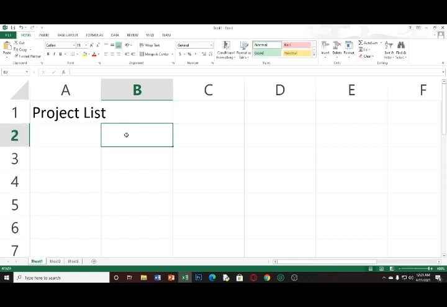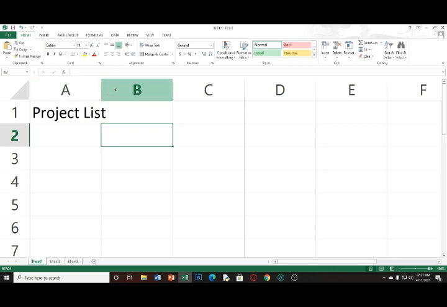But having said that, making your spreadsheet look nice helps you use it better. So let's talk about how we can fix this. It's not really a problem, but how can I fix this if I want to make this a little nicer? Well, what I can do is stretch out any column or any row if I want to, just by putting my mouse between any two column letters. So this is column A and column B.